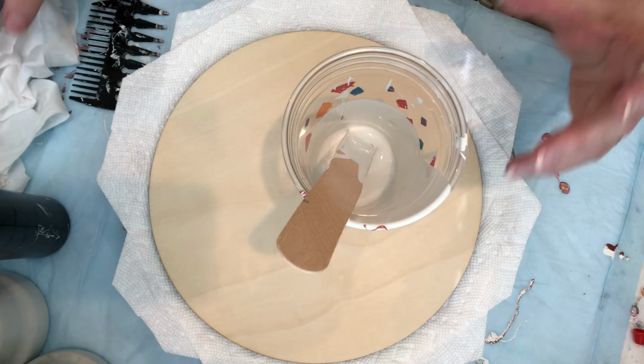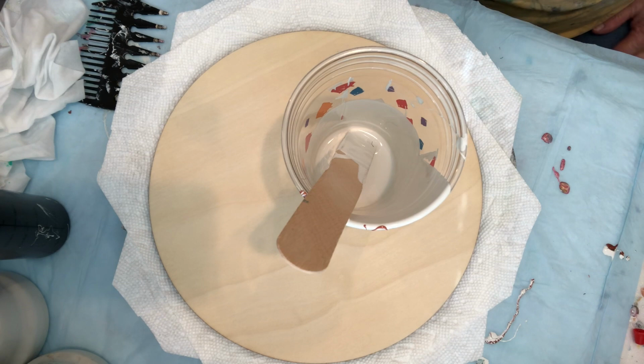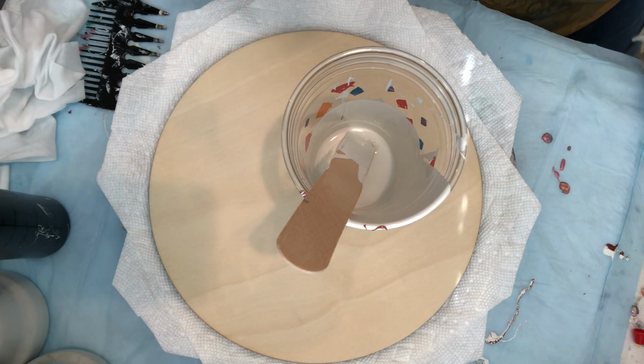So when you make them, you know, I put some of the backing on, quite a few of them yesterday, and I have quite a few more to do. I'm trying to get everything ready for a show. I don't know when or where, because I don't have time to do it, really. And I may just try to sell them right here, but I don't know.